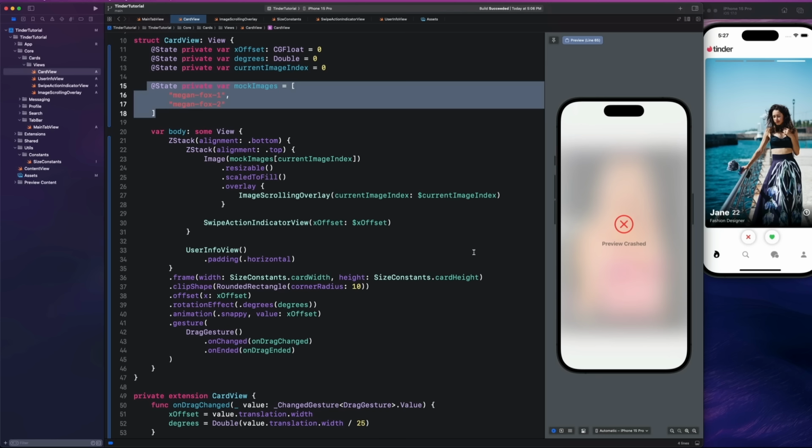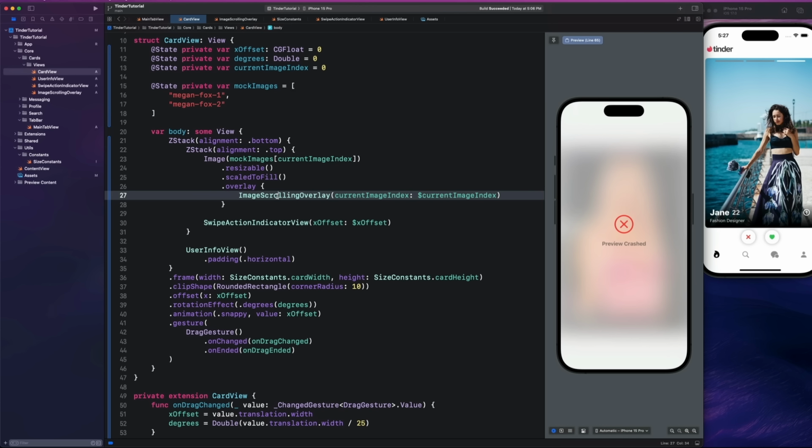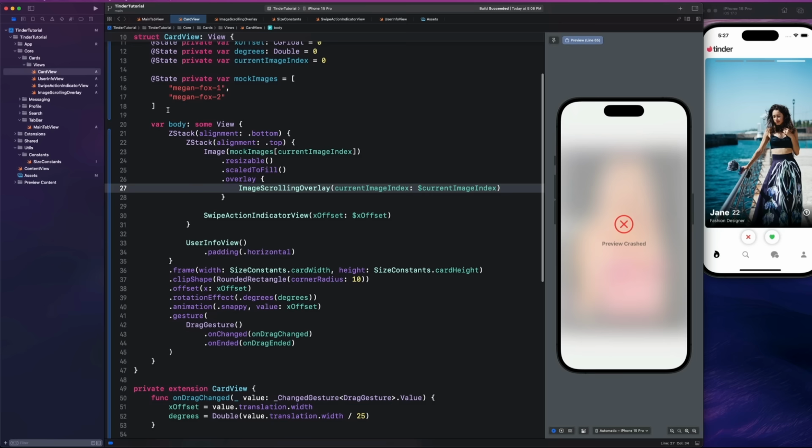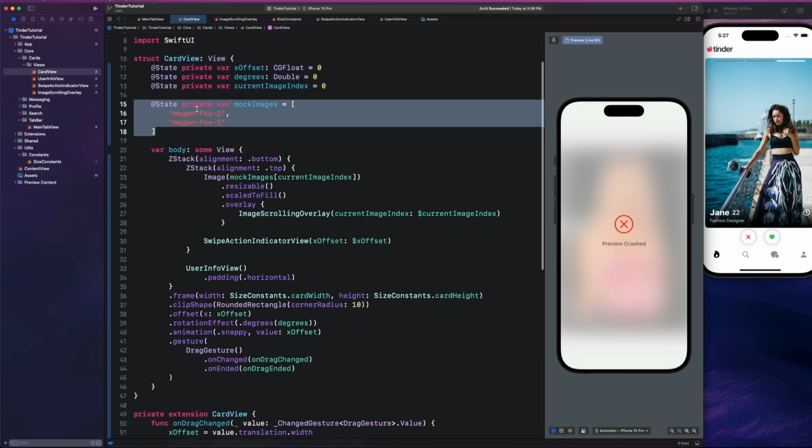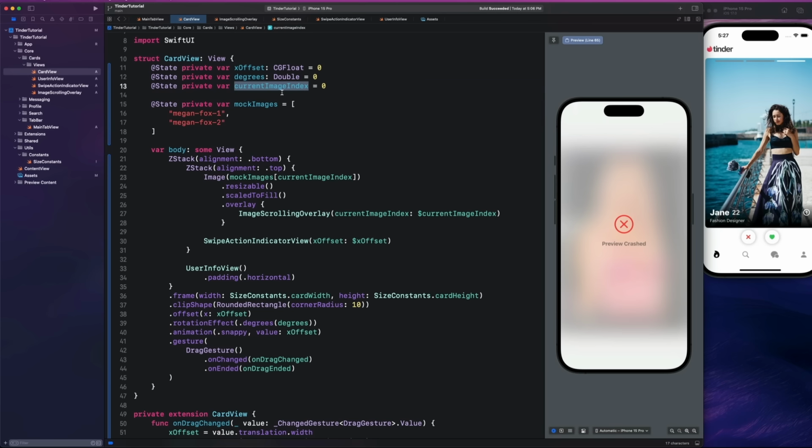So how do we know what the bounds of our image index needs to be? Well, it's going to be based on the count of this array, right? So we know that this array has 2 items in it. We need to make sure that we make our image index stay within bounds of that, right? So we need to inject another property into this guy.